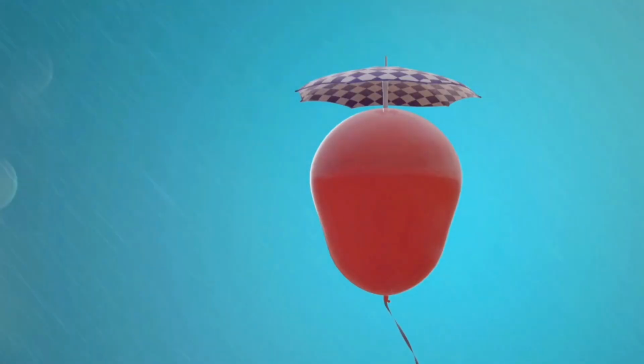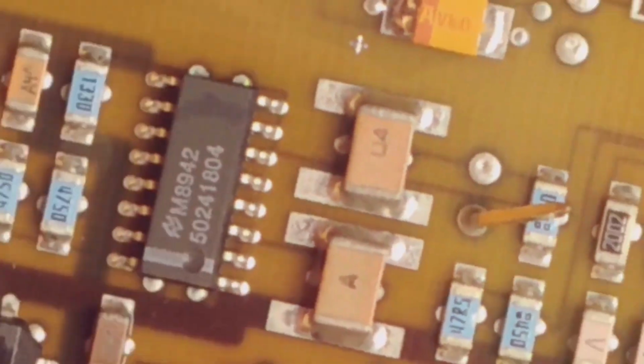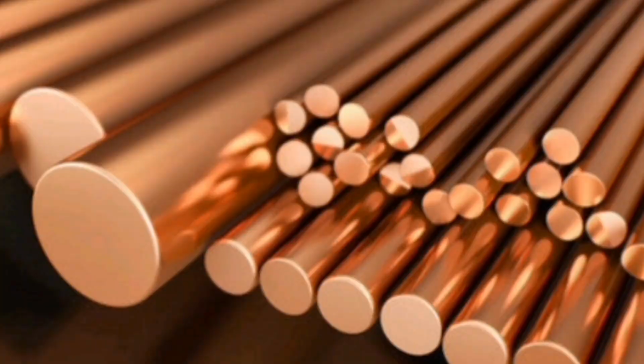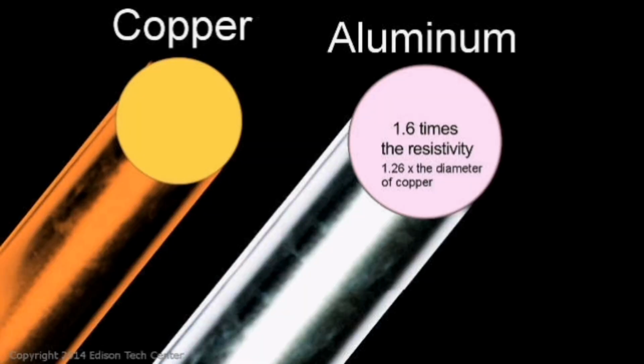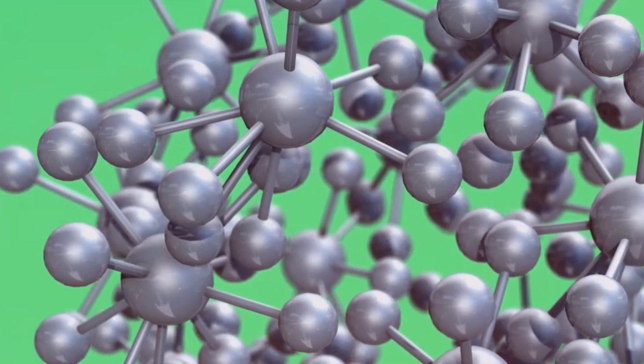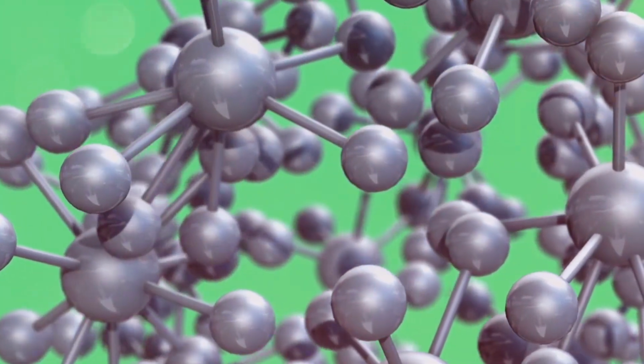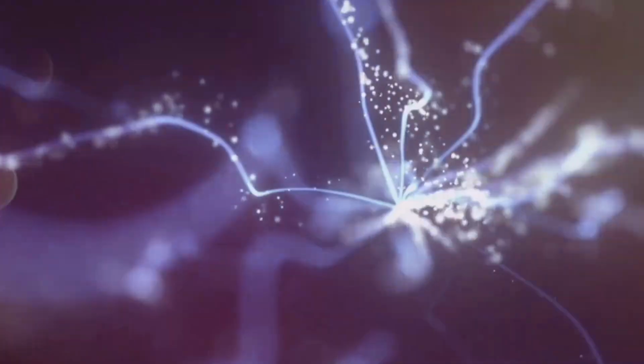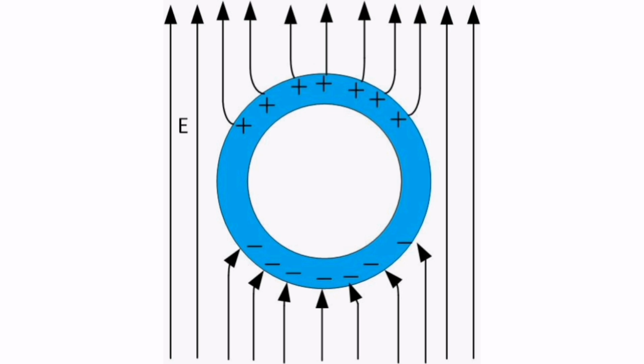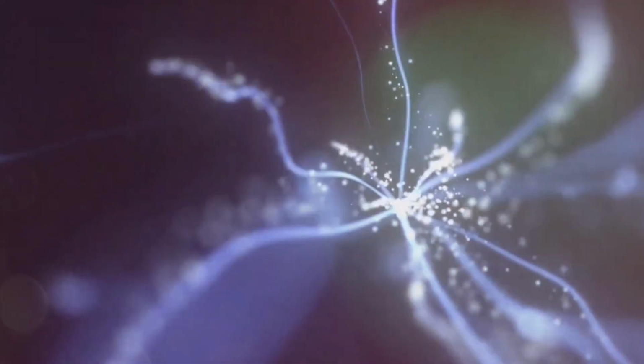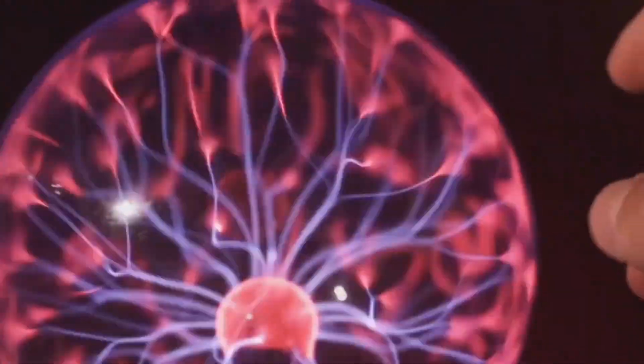In the presence of an electric field, the behavior of materials can be understood in terms of conductors and insulators. A conductor is a material that allows charges, usually electrons, to move freely. Metals like copper and aluminum are excellent conductors, which is why they are commonly used in electrical wiring. In a conductor, charges move in response to an external electric field, and they distribute themselves in such a way as to cancel any internal electric field. This is known as electrostatic shielding. The electric field inside a conductor in electrostatic equilibrium is zero, which means that no force acts on charges within the conductor, and all the charges reside on the surface.